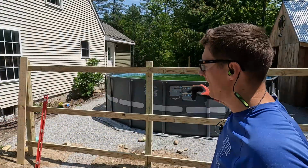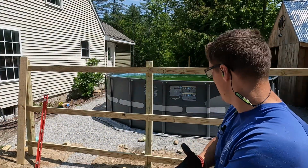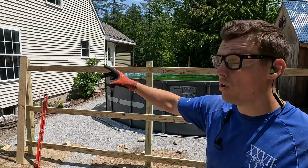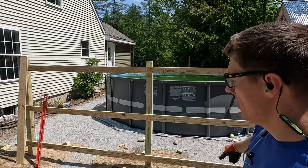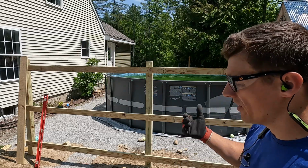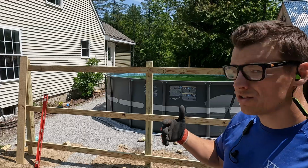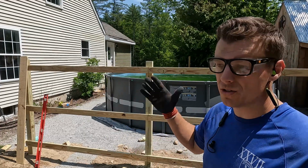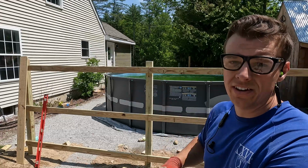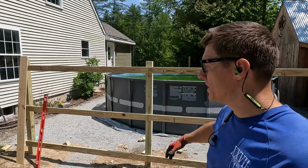So I got our 3 laterals up. I just used a clamp to hold the other side while I did that, and just leveled it off of 1. Obviously you don't want to go too low because you're gonna have high and low spots, but we're gonna go a few inches up. These aren't ground contact, and I'm not trying to keep an animal in. We're just doing it for privacy. So, you know, if you had an animal, you might want to go pretty close to the ground, and you'd have to worry about that, but that's not the case here.